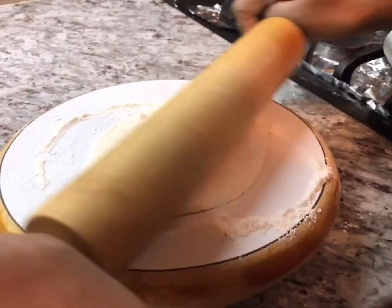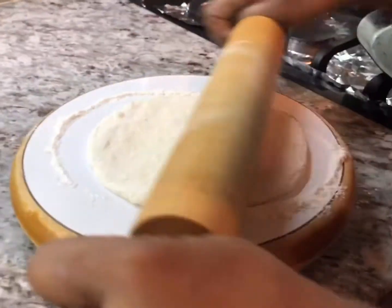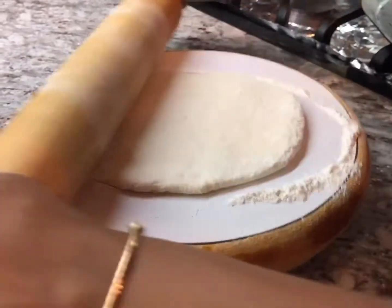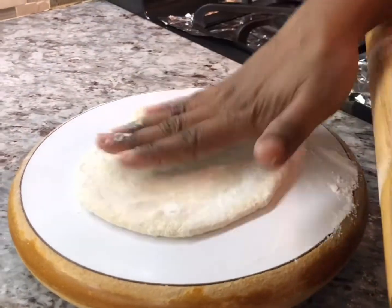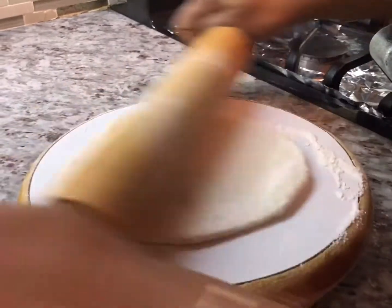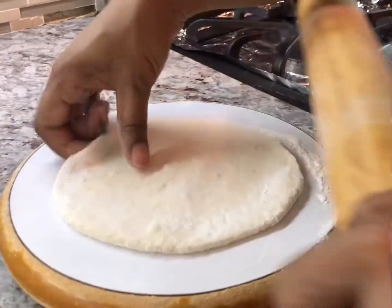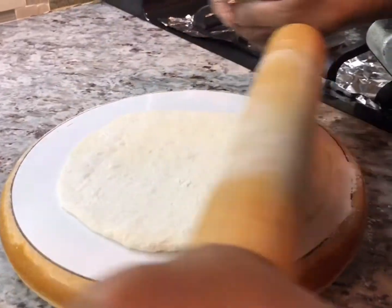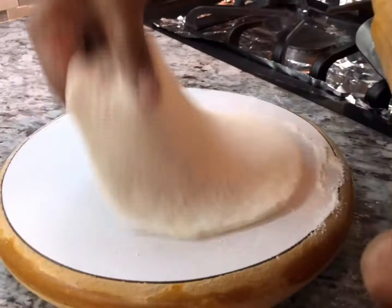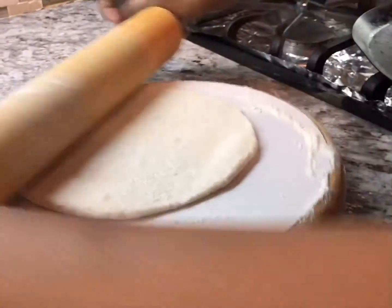You wanna put a little bit of flour on the rolling thing here, and then you want to make sure that it's not sticking, right? So you roll it off a little. It doesn't matter what shape. If you can't get a perfect shape, that's fine. It doesn't matter about the shape, it's how the roti is cooked. So see, it's not sticking.